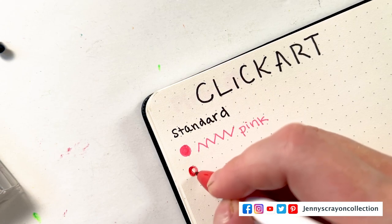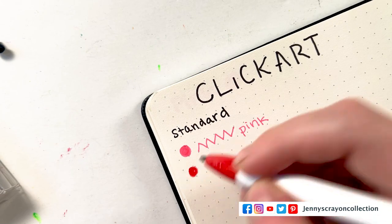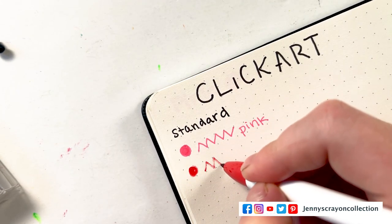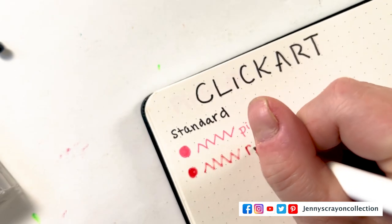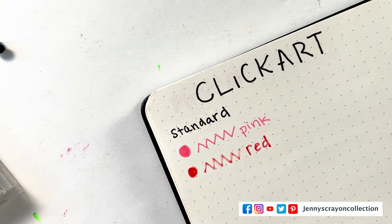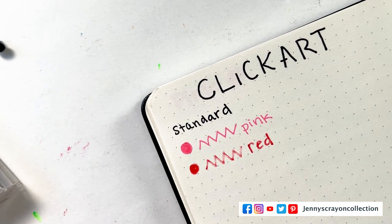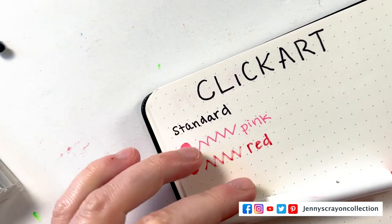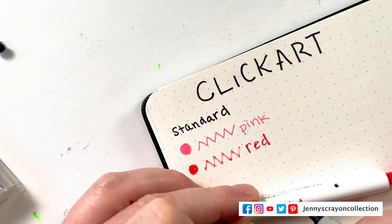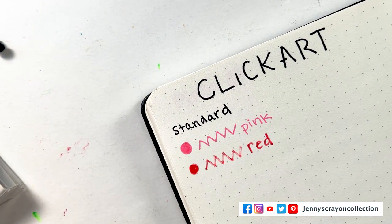Oh, this one's almost dried out. Oops. This is a never dry out. I've had these ones for a year. Uh-oh. Okay. They might dry out a little bit, as we can see. All right. But I don't know if they sell these individually or not. Be nice if they did.